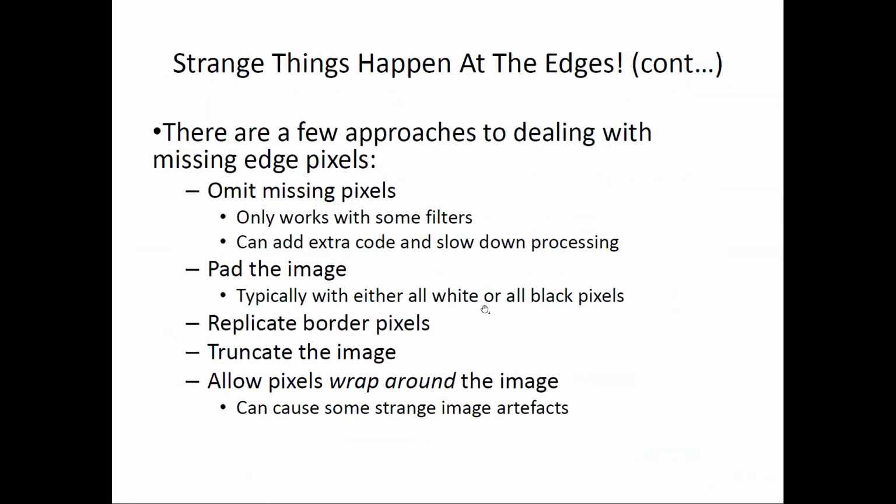There are some approaches for dealing with the edge pixels. We can omit the missing pixels, which can work on some filters. We can pad the image, typically with 0 pixels. We can replicate the border. We can truncate the border. We can allow pixels to wrap around the image. So there are different ways of doing that.